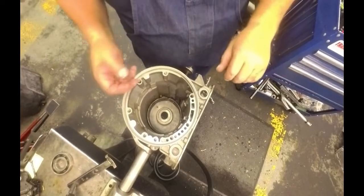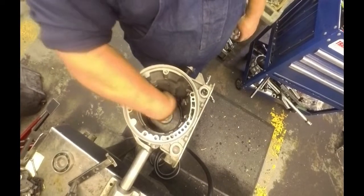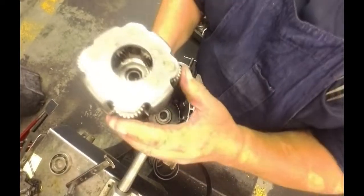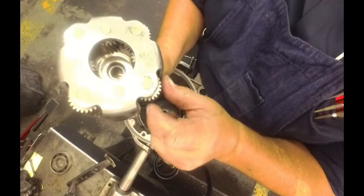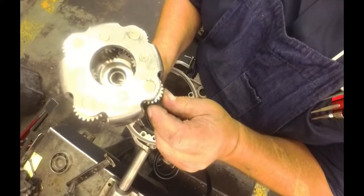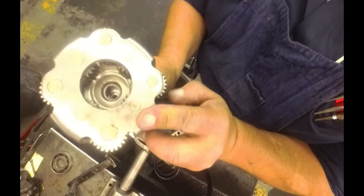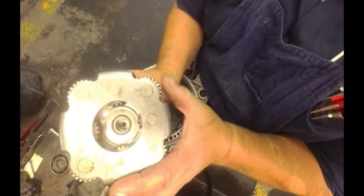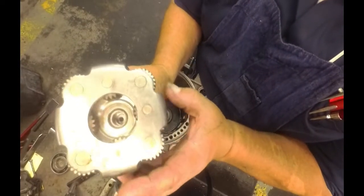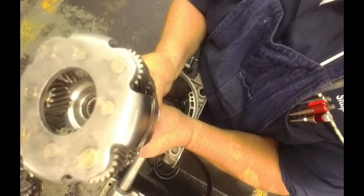Alright, see if we can't finally get through this 4L30. Just put your band in with the ply side towards this side, the 2 pins on the back side. Your planet, you're going to have to line up. There's ID marks. There's a line here, single line, 2 lines. Turn it till the 2 lines are there. And this one is a single line. And this one is a double line. These all have to line up. And you put your sun gear in.